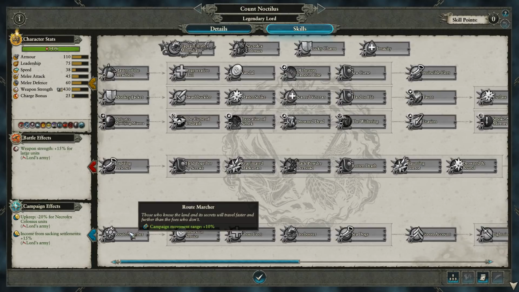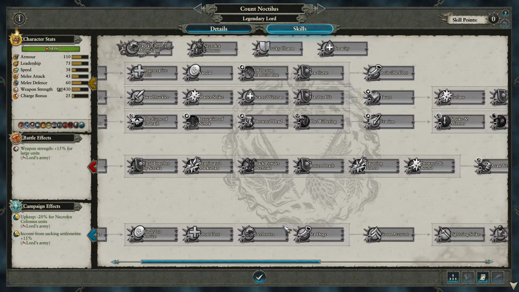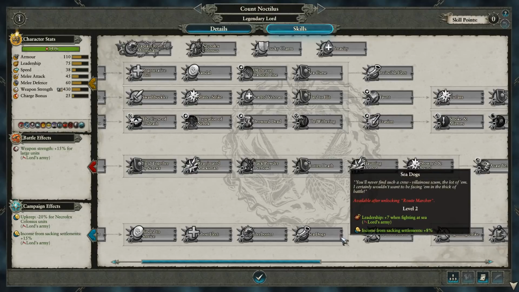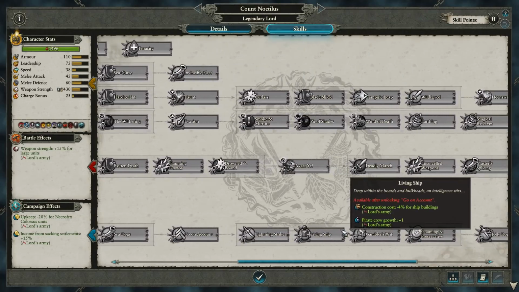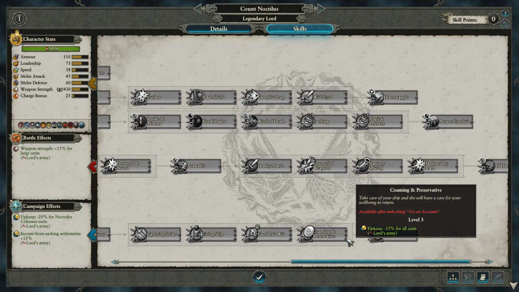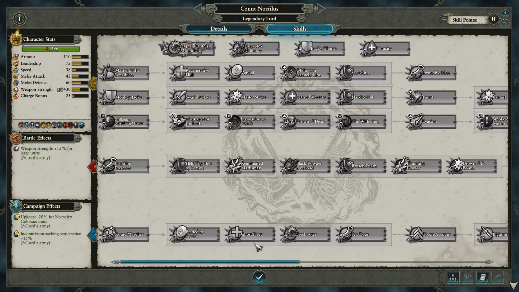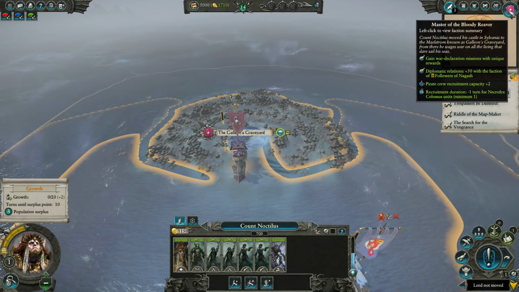And then down over here, we can expect more of the same. Campaign Movement Range, Recruitment Cost Reduction, Replenishment Buffing, yeah, more money and magic items. Sea Dogs over here as well, go on account as well. We've got Lightning Strike, we've got Living Ship over here. Then we've got Gambler's Wit. So yes, this is the same between these lords. It's good, because that means this video does not need to be 3 hours long. It's already getting quite long. But as I say that, let's dive into the Master of the Bloody Reaver.